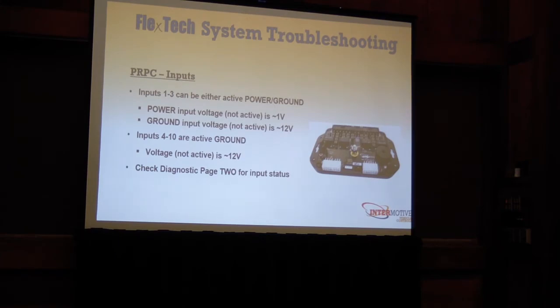So, if you apply a ground to input 4 and you're on diagnostic page 2, the fuse LEDs on page 2 are going to indicate the input status all the way across. The 4th LED from the left will be input 4. If you apply a ground to input 4 and you're not seeing that LED come on in diagnostic page 2, there could be a hardware issue there. If you are applying a ground directly to the module and seeing that LED come on, then your switch, your interface to the vehicle, some switch, door switch, something's going on there. So you need to fix that.